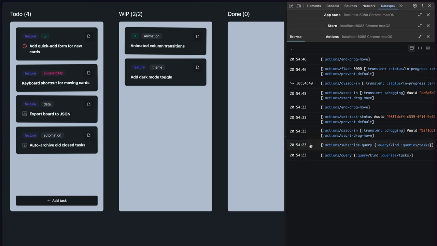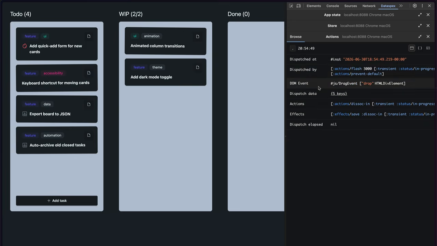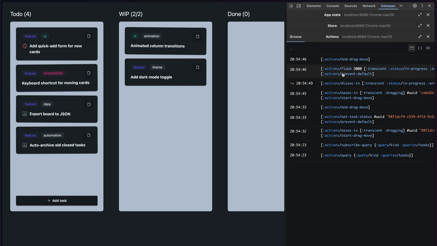Now you can see that this is a chronological log over the actions, but this one was dispatched after this one. But this little arrow here indicates that this one was dispatched from whatever happened in here. So now you can see that these two are linked. And in fact, if you click this one, you'll see dispatched by this parent thing. I think this can be quite useful in understanding how things came to be the way that they are.